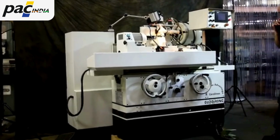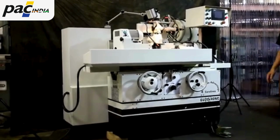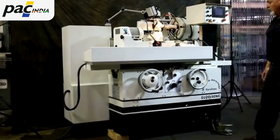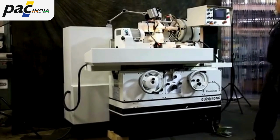So the machine here is hydraulic also. I have a hydraulic unit set up on this side. We have a hydraulic tailstock. We have a hydraulic dresser, over-the-wheel dresser for dressing the wheel. The machine is currently wired for 220 volts, 3-phase.